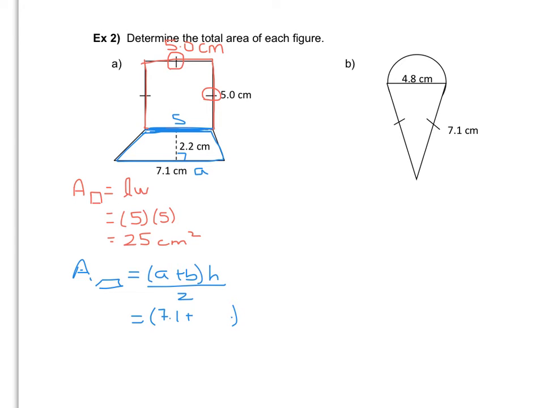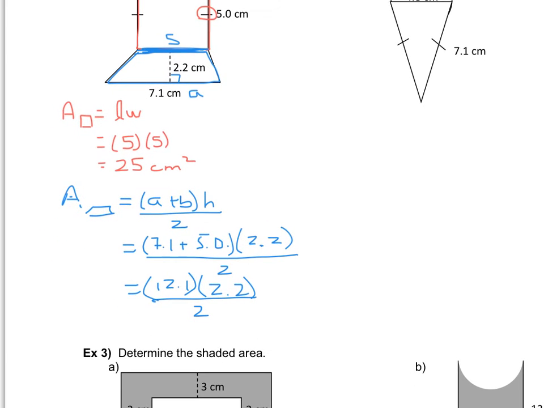Here we are. So 7.1 plus our 5.0, and then that's going to multiply the H, which is the 2.2, and then that answer gets divided by 2. So I want to make sure I do the sum first. Your calculator probably will take care of that for you, but you do want to add those two things together. You should get a 12.1 when you add the 7.1 and the 5.0. That's got to get multiplied by 2.2, and then that answer is going to get divided by 2. And it actually can go in one complete step, and you get 13.31 out of that.